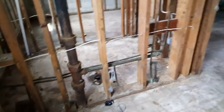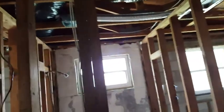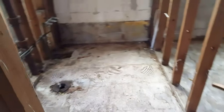That's looking at the back of the bathroom, so we're going to have to redo some of that plumbing, obviously, but we're showing you how all the ductwork is finally finished. And we'll be putting in a brand new package unit outside once it's all completely done. Over here, bathroom. It'll be a tub and shower combination once we're finished with that.